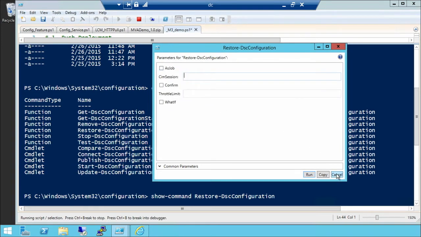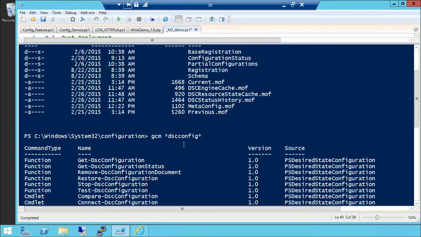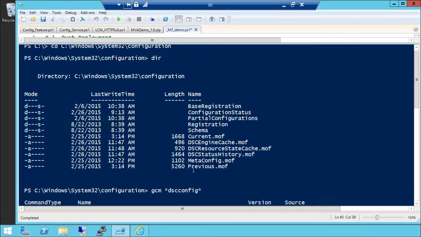And what that's going to do, say you pushed something and said, oops, here's what really happens. When you do a Start-DSCConfiguration, we take that MOF and put it in this directory and give it a name, pending.mof. Notice there is no pending.mof here. That means we're not currently doing a convergence cycle.